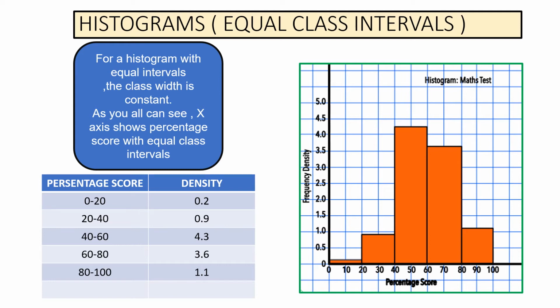Now, as we discussed, a histogram does not have any gap. That is, there is no space between the rectangles. However, a bar diagram has a space. So a histogram is just one slight difference from the bar diagram: there will not be any space between the rectangles. Moving on to the next.